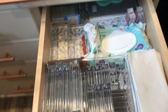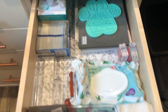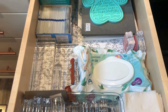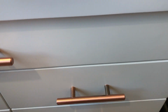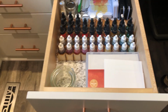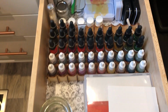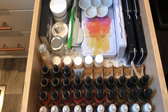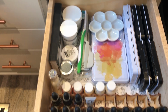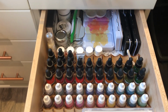This top drawer here is my clear blocks, baby wipes, paper towels, rubber gloves, all that stuff you want to have close at hand, easy to create with. Next drawer is my favorite because this is my watercolor supplies. So here I've got watercolor paper and I've got extra glass jars, my liquid watercolors, my pans of watercolor paints over here, and my texture pastes and spatulas and things, all taken home right there.